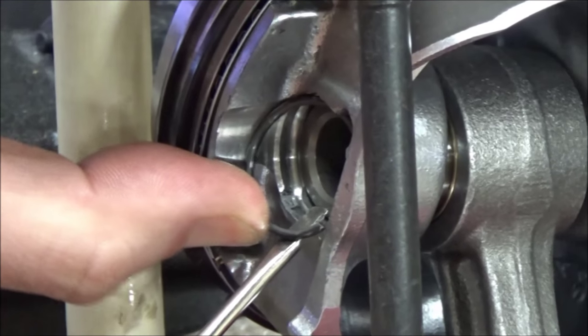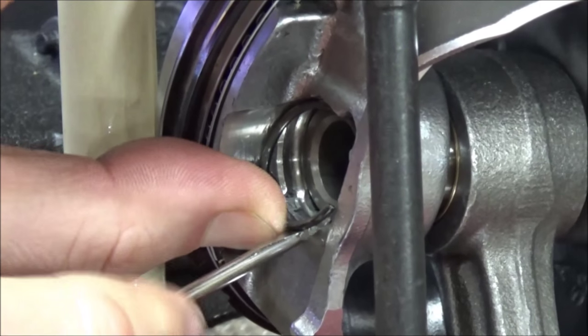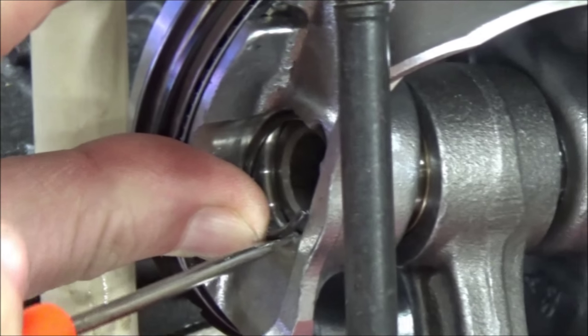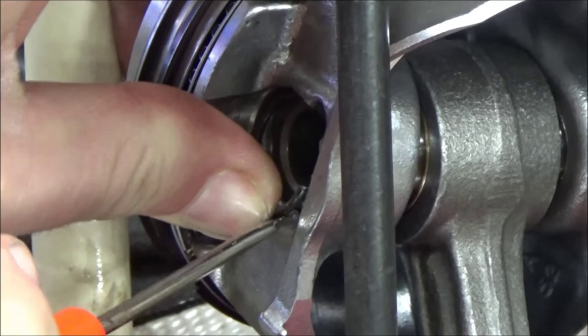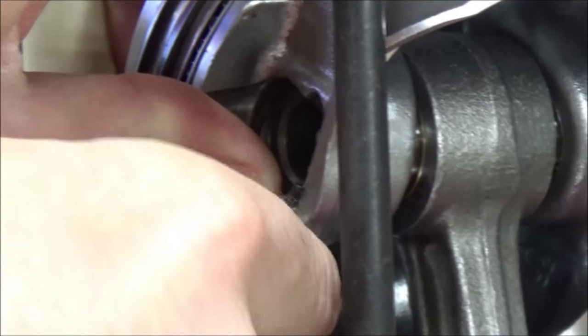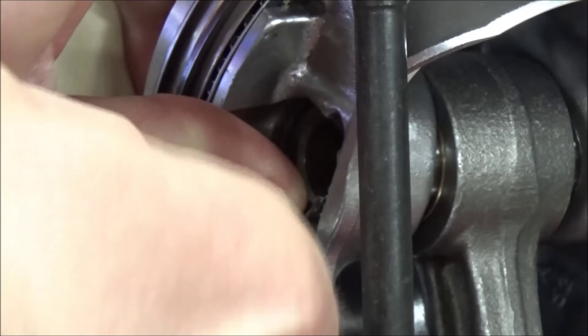Watch my technique here using that checklist. I'm confident. I'm firmly placing the tool exactly where I wish it to be. Just smooth, even pressure and walk it in place. You can do this over and over again using this simple checklist with great results. And as always with any technique, don't forget the last step and verify your work.